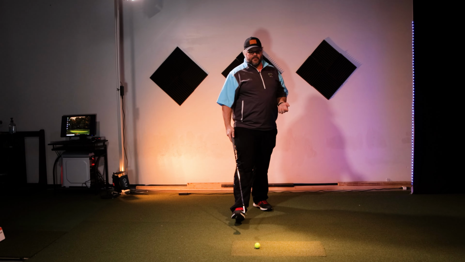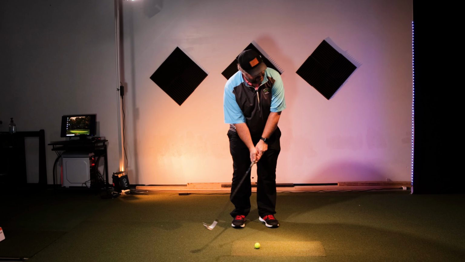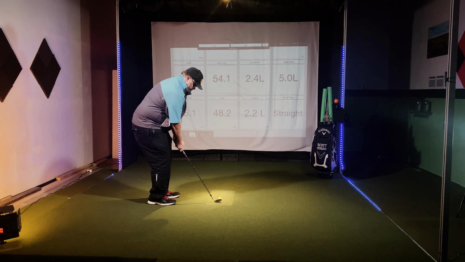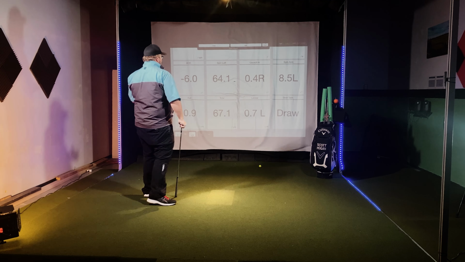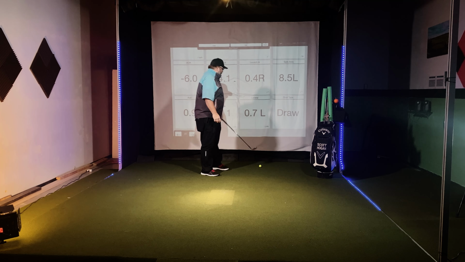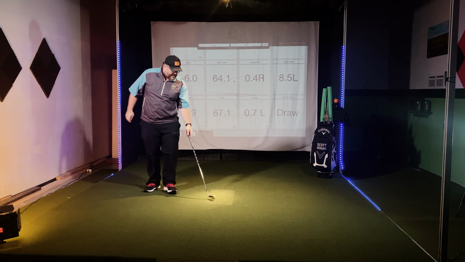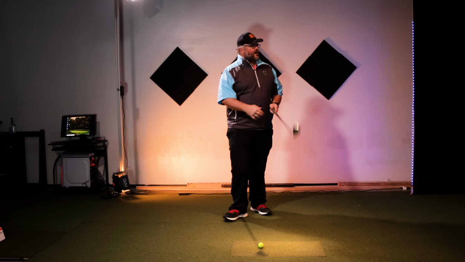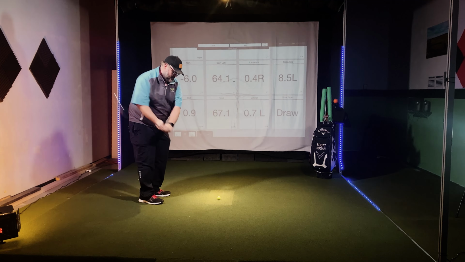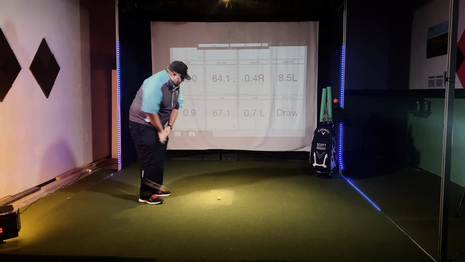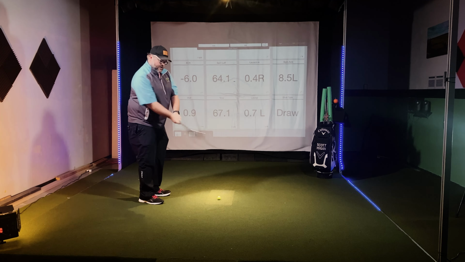So what I like to think about when I'm hitting a little bit longer shot is, how can I get my angle of attack down? I hit that one a little too hard, but there's -6. And the way I try to do that, if you saw our chunking shots video, is I try to think about working the club like I'm going to hit a draw, which is feeling my hands work really around my body and the club feeling very flat around my body. And if I can do that, I can typically start bringing it down lower.